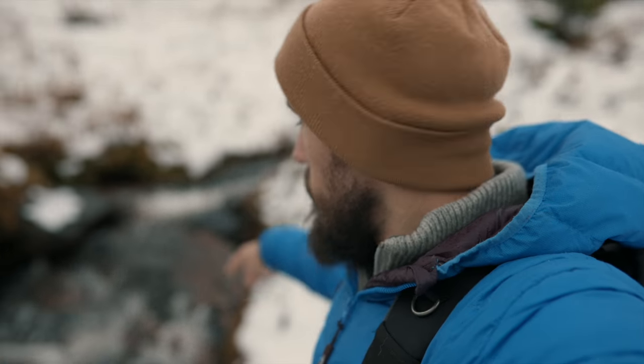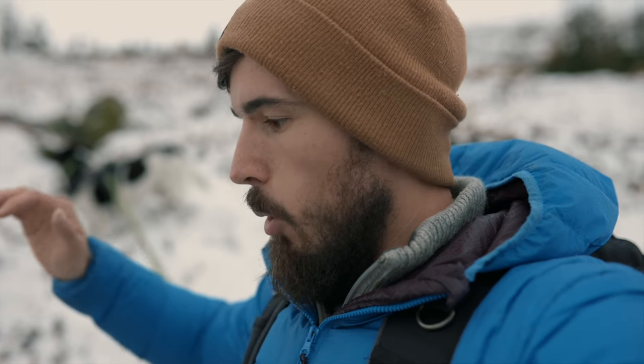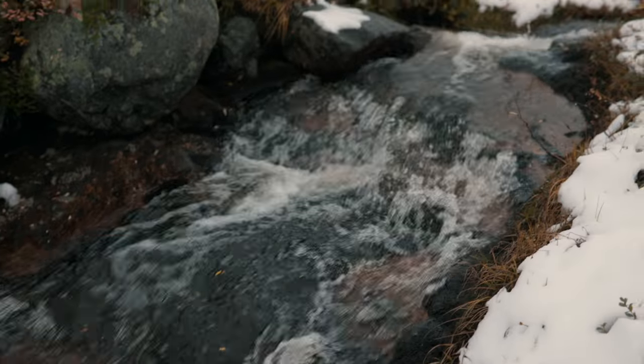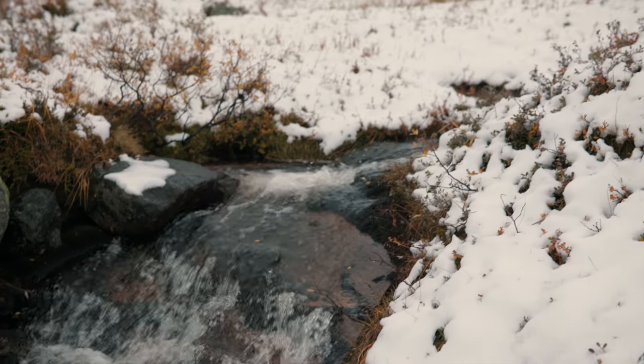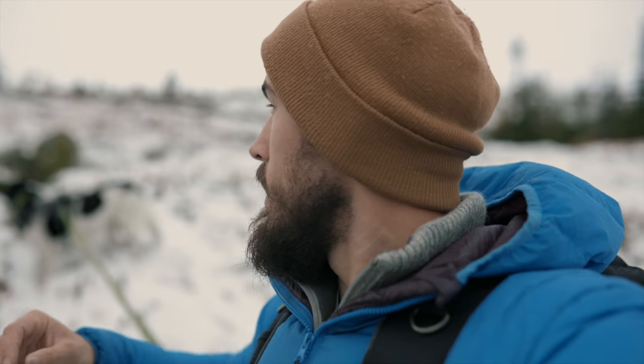There's a little stream just running through the ground here — it's nice with a bit of snow around. What I want to try and do is test how well the stabilization works, so I'm probably going to try at 1/20th of a second to see if I can get the motion of the water while everything stays stable — where it's sharp, it should be sharp without any blur. I just wanted to quickly test that out and see how well the stabilization actually works on this camera.